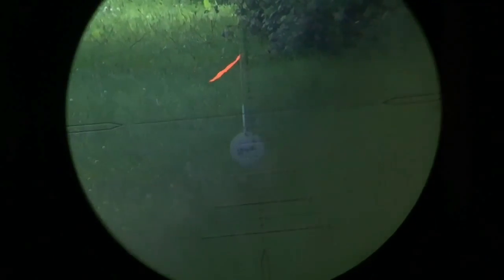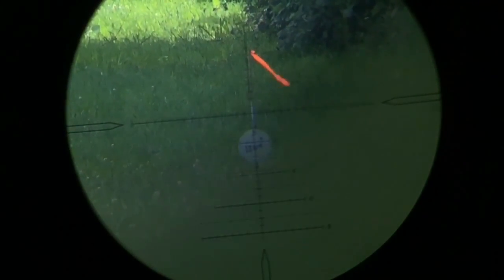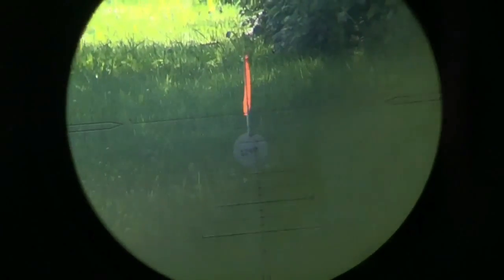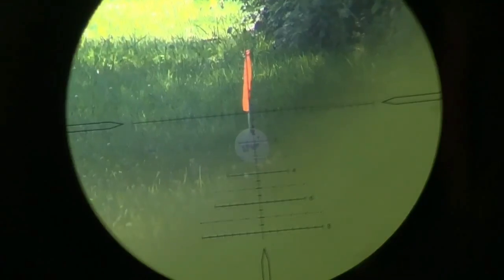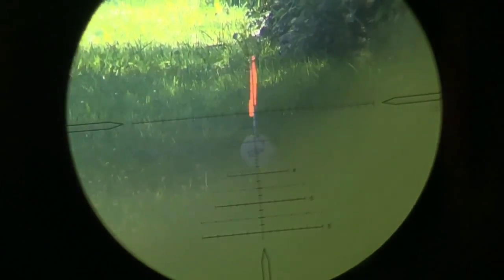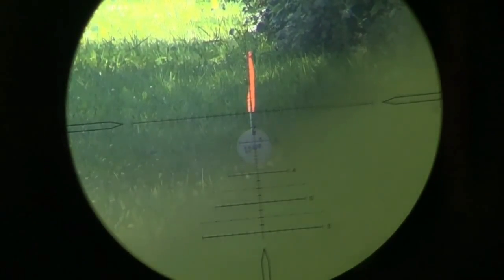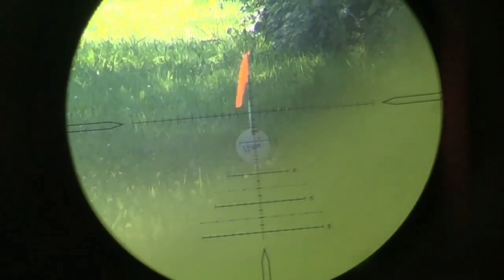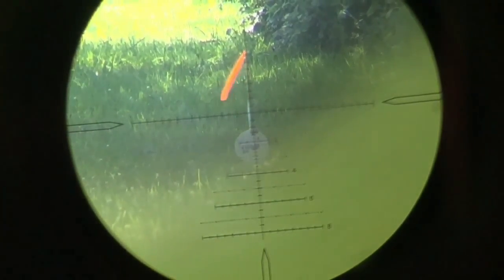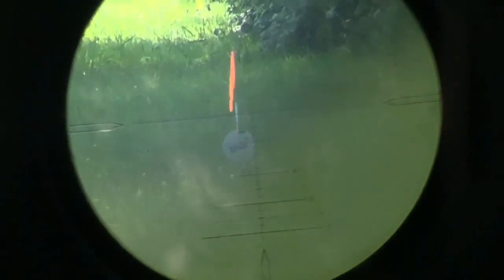Well, if you want to — yeah, I'll do that. Fire in the hole. I'm going to have to drop down to one and a half again because two is right at the very top of the target. But you can see how it's grouping, though. There ain't no flier.